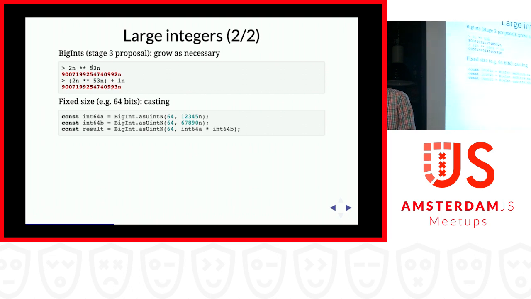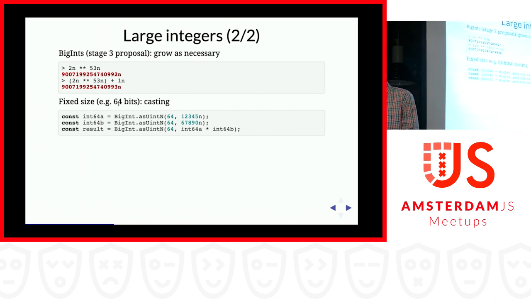And if you look closely at the number literals, you can see the postfix n here. And that means that the number is a big integer. The first time I saw it, I thought it was like multiplying with n, but it's a postfix. They looked at what suffix is used in other languages, and n was a reasonably good suffix.